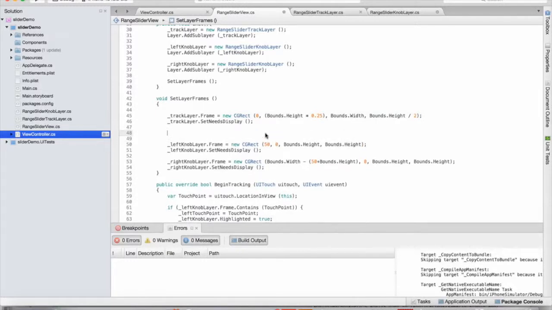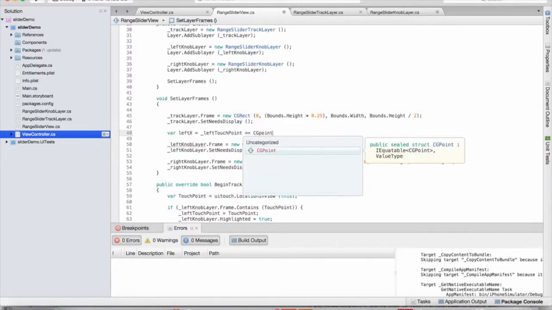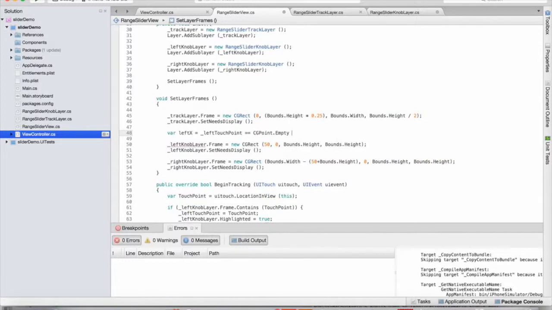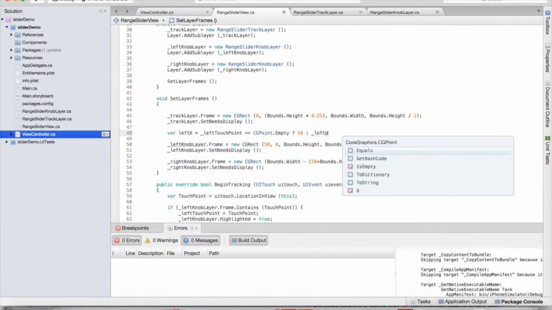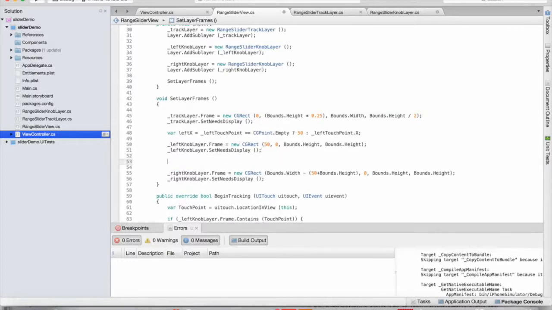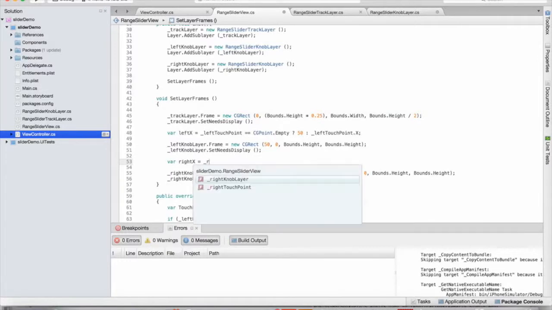Okay, so now we actually want to use some of those values that we saved away off in the touchpoint variables. So we're going to set our x's, our x-axes, to match those variables. Of course, we will need to watch for the empty value in those touch points, because that would mean that we're still in the initialization phase. So we don't actually have any values in there, then we want to use our defaults. So let's just set those variables up now.